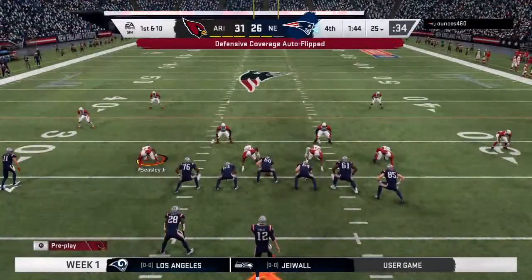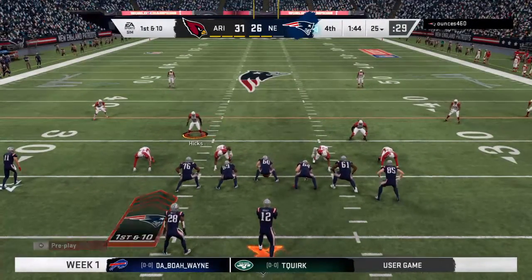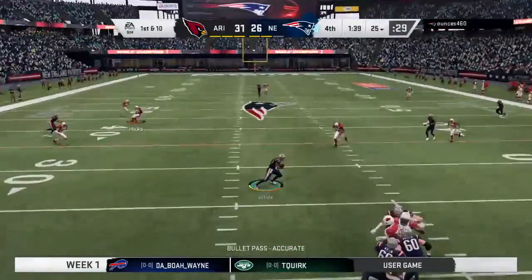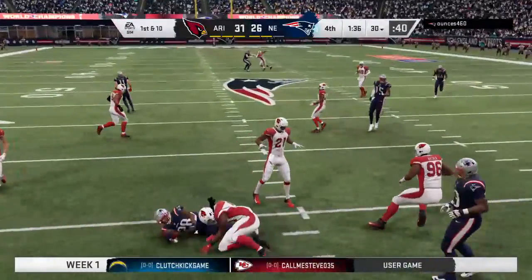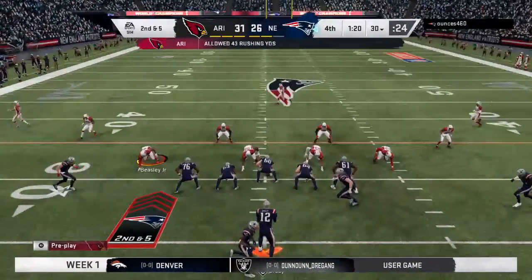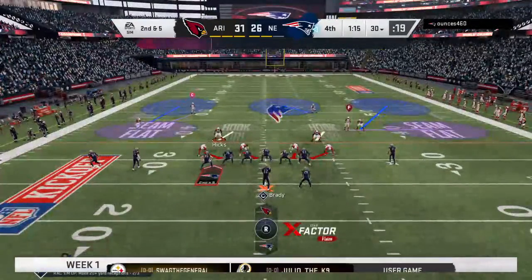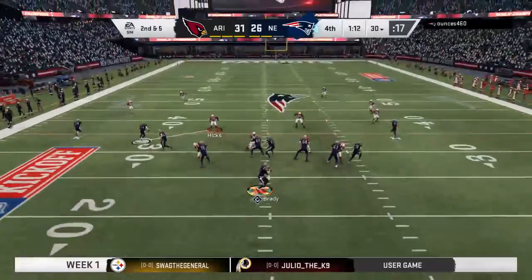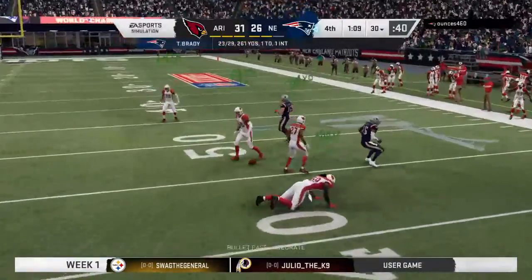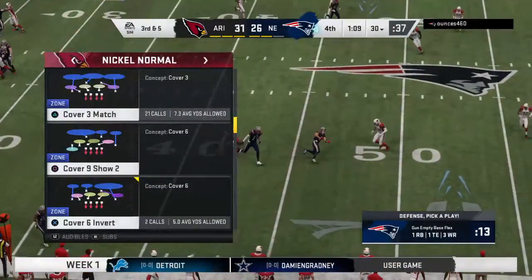New England with a first down as they begin the drive. Brady to throw. And a dump off to White. And he'll get this from the 25 to the 30 for a pickup of 5. Ball on the 30. They'll come up with a 2nd and 5. To throw is Brady. And that'll be incomplete. Took a pretty good shot as he tried to pull that one in. Couldn't hang on third down.